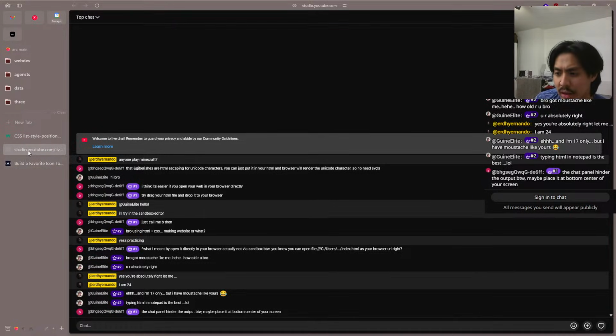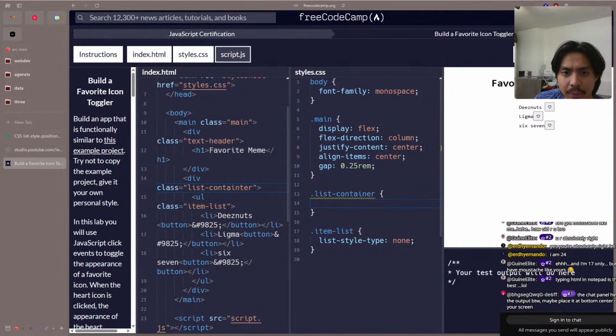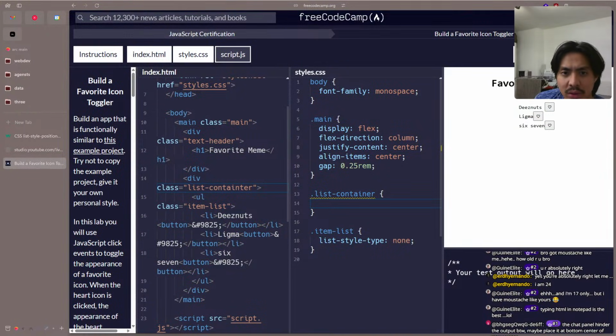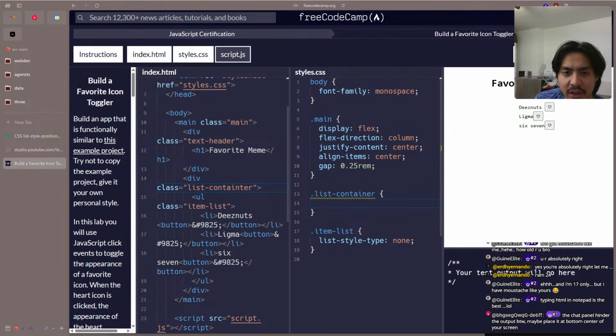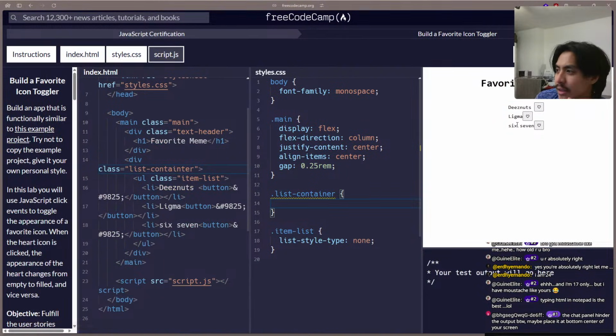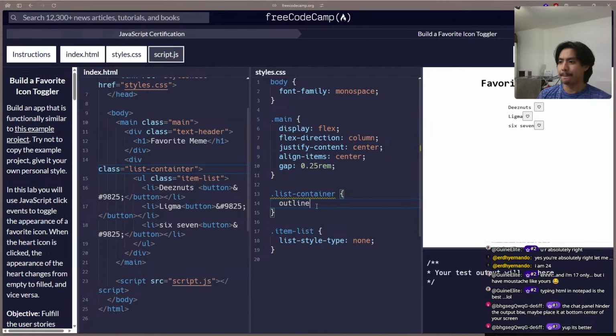The chat panel hinders the output, by the way. Maybe put it at the bottom of your screen. The chat panel, which hinders the output. Ah, okay. Wait one second. There we go. I'll put it there. I think that's better. Sorry, I forgot. And my face is in the way, right? Or you know what? Let's just customize it later. Yep, it's better. Roger that.